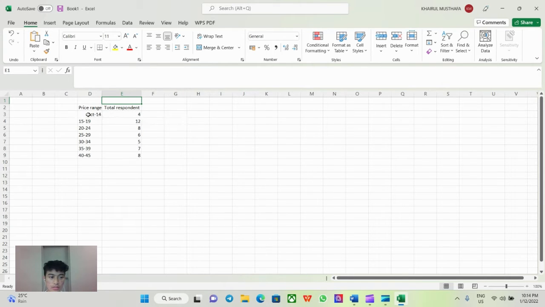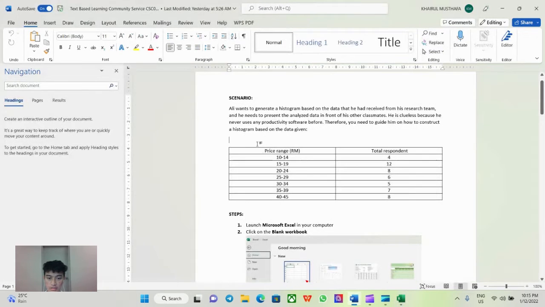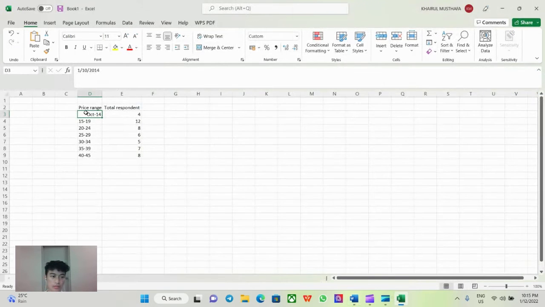So now if you look here, there is an error here, which is the date. If you look at the data, it is not the same, right? It's 10/14, but here it is October and 14. So it is the format of Excel, which is a date format. So we want to change that.